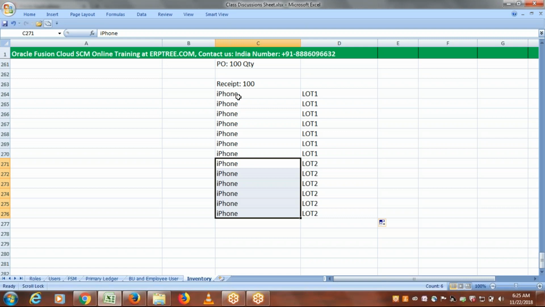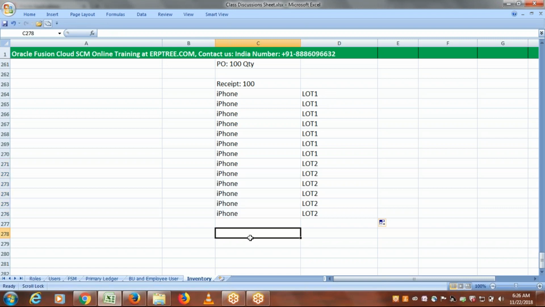So based on the plan or for the transaction execution, you can maintain the material within the lot. Otherwise, if you directly maintain the stock within the inventory, for this specific purpose, the material you are receiving, you may not track in the easiest way. So at the time of receiving we can assign some lot number for some quantity of material. That number you can use for reference for further transactions.